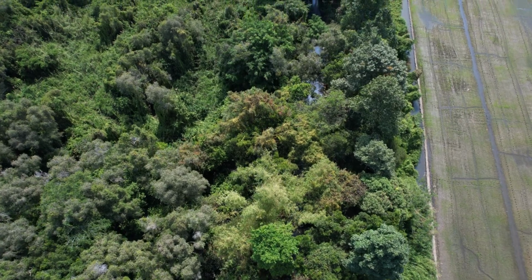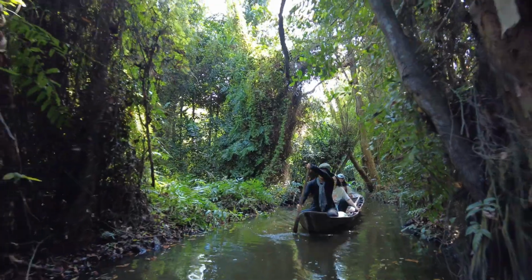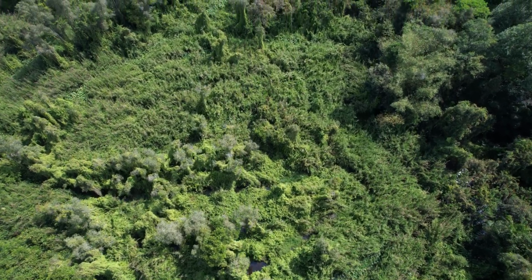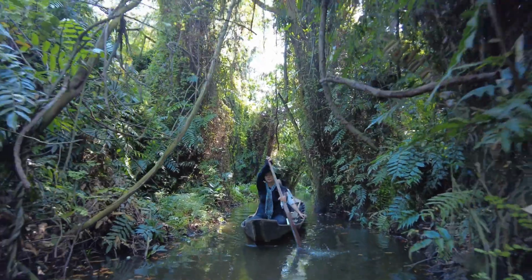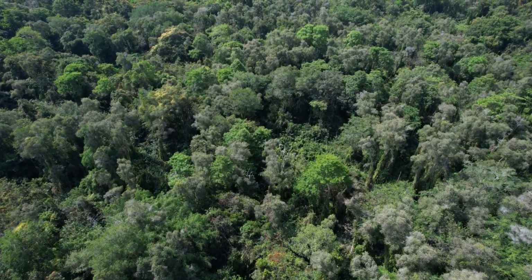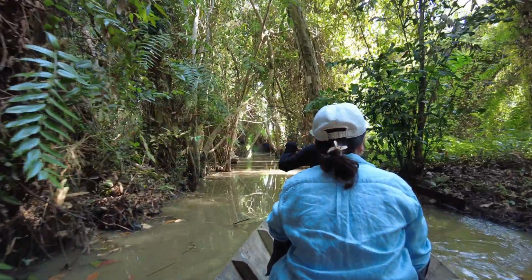Nestled in the heart of the Mekong Delta, the Xeo Quyt Relic site in Đồng Tháp province intertwines history with nature in a way that captivates every visitor. Spanning 50 hectares, with 20 hectares of pristine cajuput forest, Xeo Quyt served as a crucial revolutionary base during the Vietnam War from 1960 to 1975.